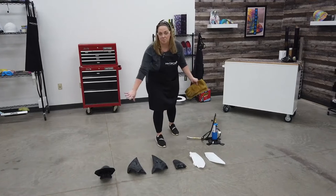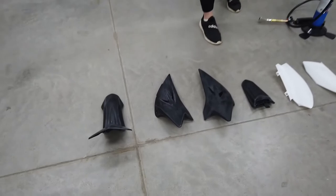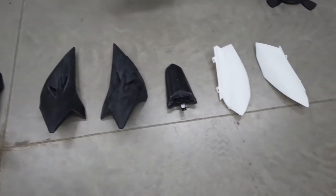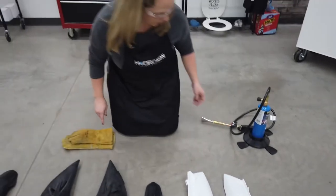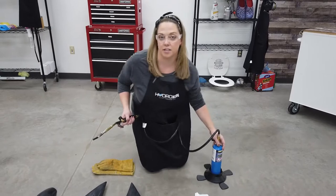So we've got all of our dirt bike plastics prepped. They've been degreased, they've been scuffed, they've been degreased again. Now we're ready to flame treat it. I've got my propane ready, but we're going to cover a couple of tips before I start here.